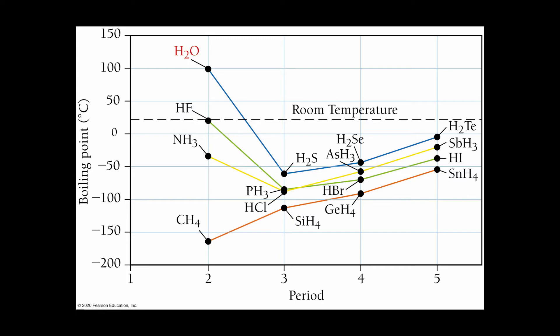And if you look at group five, that has nitrogen, phosphorus, arsenic, and antimony, you can see it's roughly the same trend. So as the molecules get heavier, as they get bigger, as they have more electrons, the boiling point tends to increase. So that's telling you that the intermolecular forces increase.